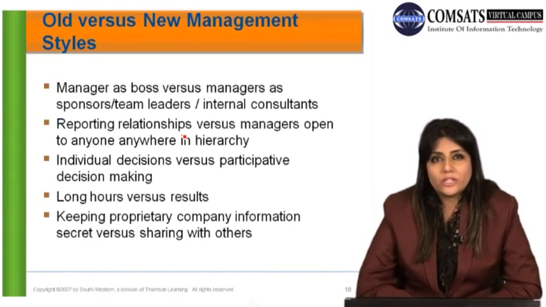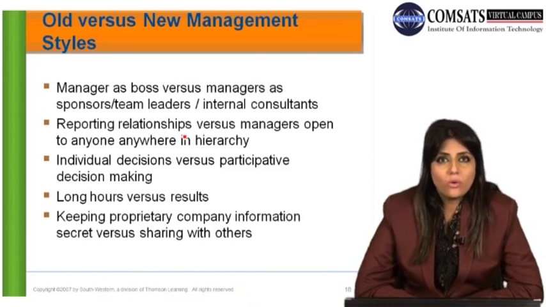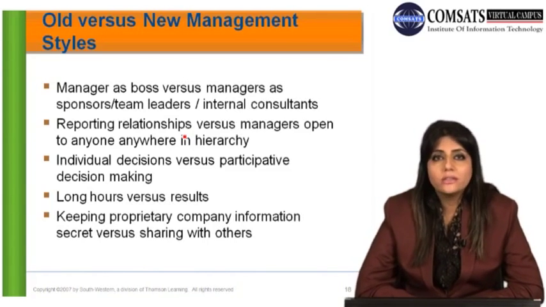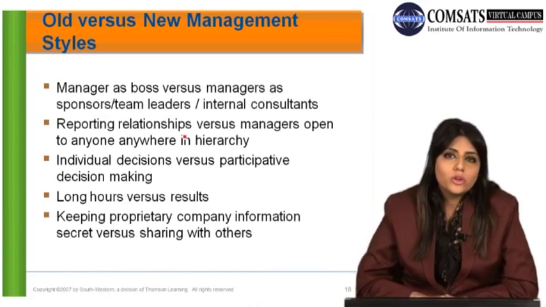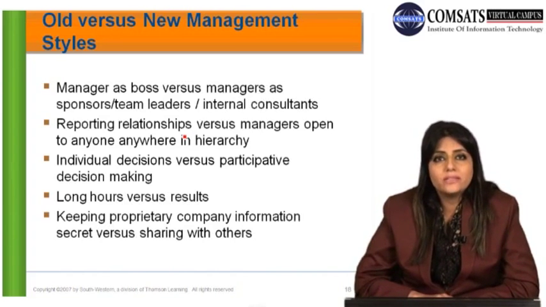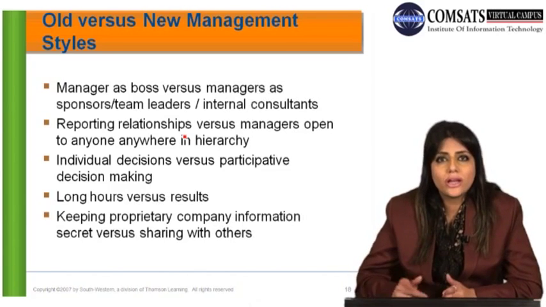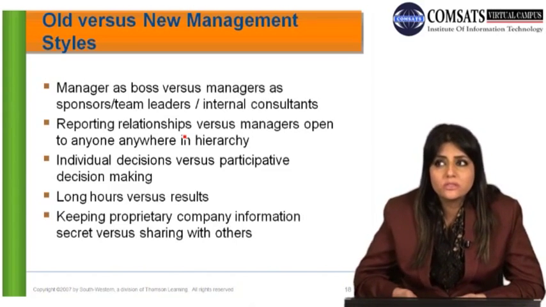Then we have old versus new management styles. The functions that we talked about just now, which is planning, controlling, leading, organizing, they are also termed as the classical management functions. We also have some new management styles. Because of the many changes that have taken place in the organization, the new challenges that the organizations are facing, the organizational structures have basically changed. Previously they used to be more hierarchical, and now the structures are more flattened, right? Then now there is more and more concept of teams, self-managed teams.